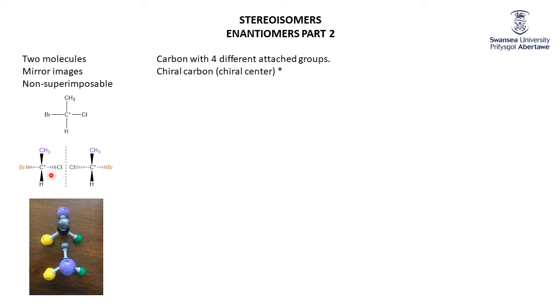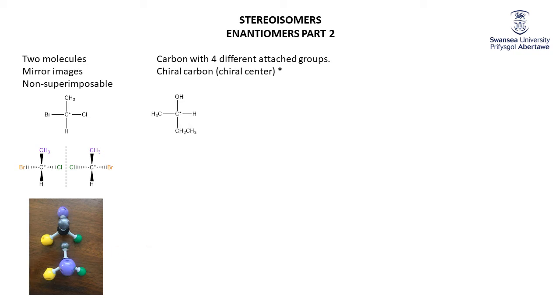But anyway, here are the mirror images. Here are the two molecules associated with that. This is that one. The bottom one is the one on the right. And what I'm trying to show in this picture is you cannot superimpose them. You cannot match them up. If you match up the yellow and the green, the grey and the purple don't match.